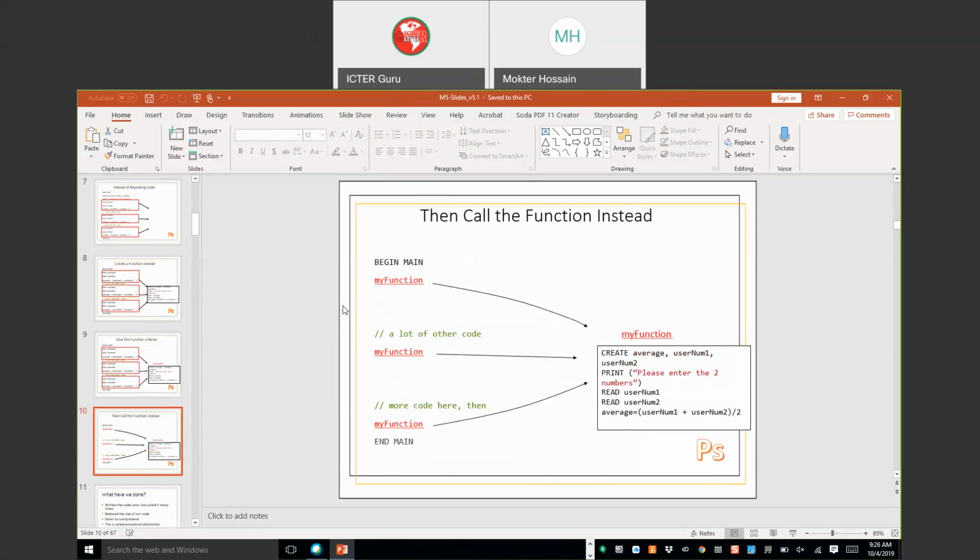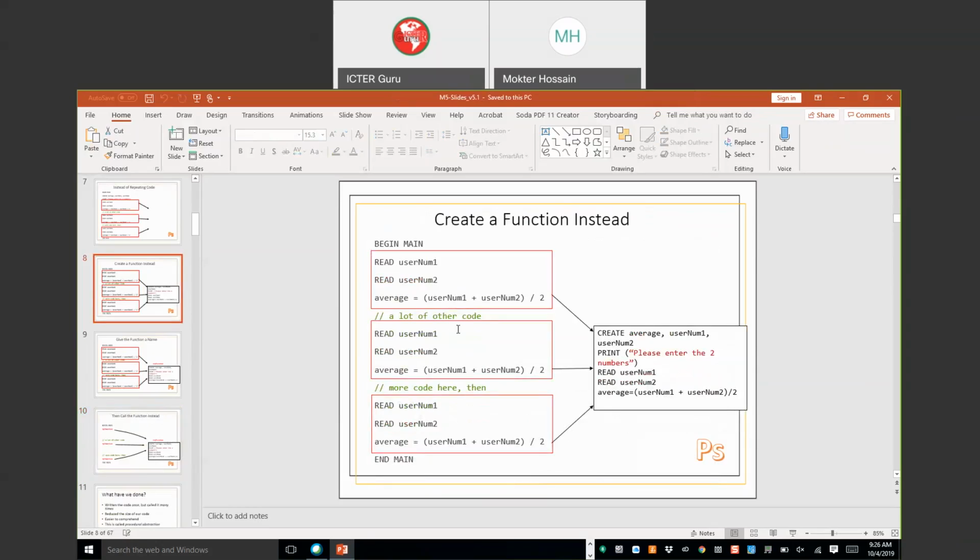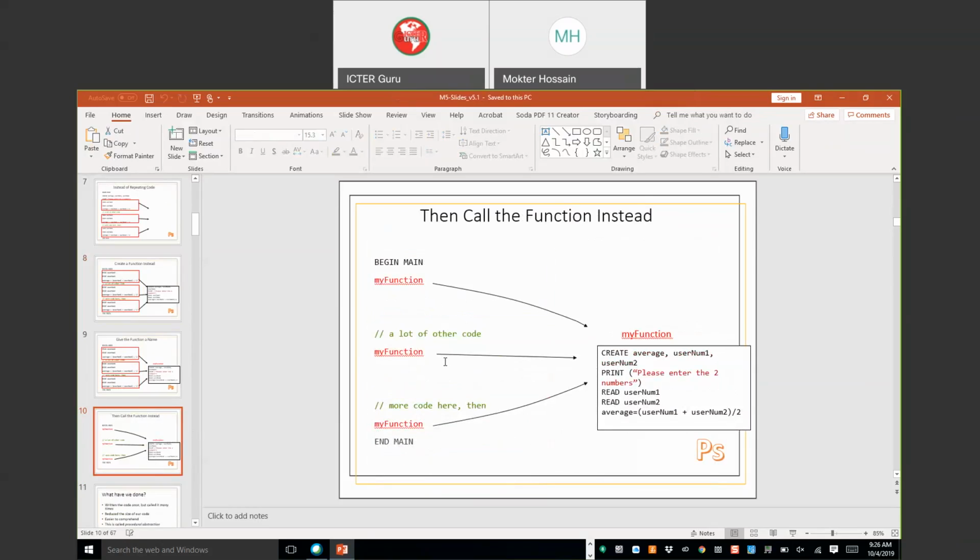So if we declare this code as a function named myFunction, then as many times as we call myFunction, all of these statements will be executed again and again. Whenever we call this method, it will be executed. So if we call it 3 times, you see that our program is concise, it's very small. Instead of writing a bunch of code like this, we can write only 3 lines. Same thing.